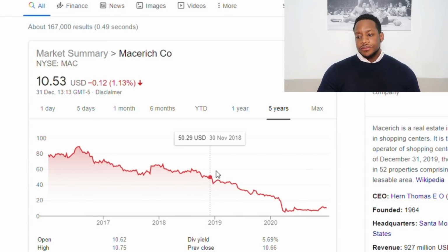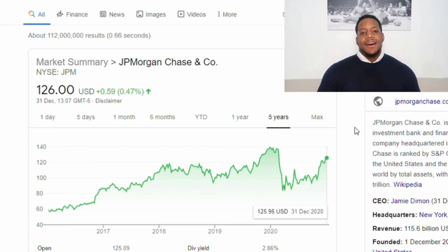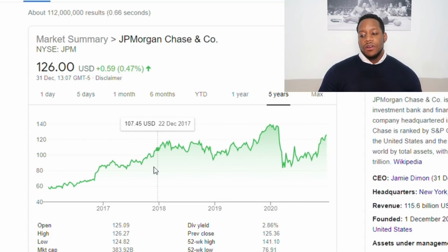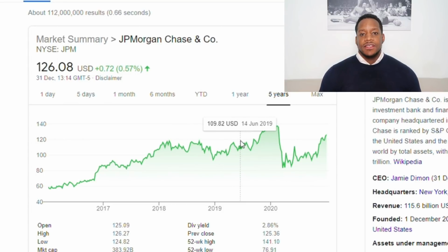You want to avoid a company or a share price that is looking like this if you're investing in them for their dividends. Now, I just want to put a couple of companies on your radar, dividend companies that I like. One is JP Morgan. As you can see, over time, over the long term, they are showing signs of being a growth asset, right? You can see an upwards trend in their share price. Obviously not like the growth assets, the penny stocks, that we share over here that explode 40% in a day. But over time, there's that gradual increase. So they've got that growth element to them.